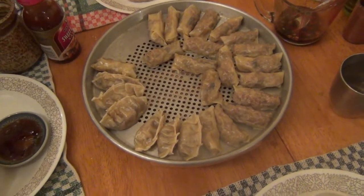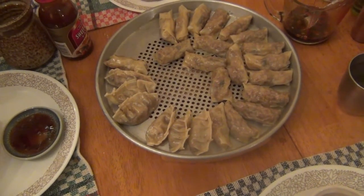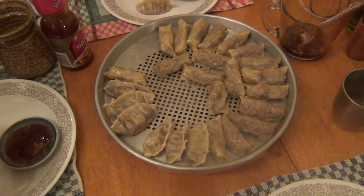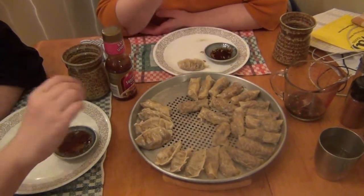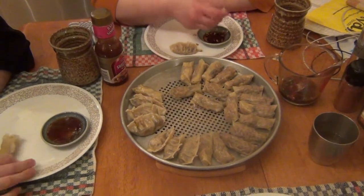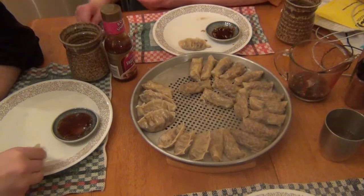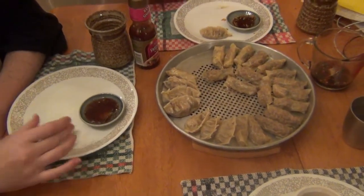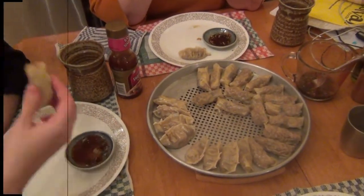The other thought is, tonight I used a couple of shallots instead of green onions. Usually we use green onions. And I think that the green onion would be a better deal. This is a little bit too much onion flavor, more than we usually taste. So my thought would be one batch of green onion or fresh onions, finely chopped, works better in this than shallots.